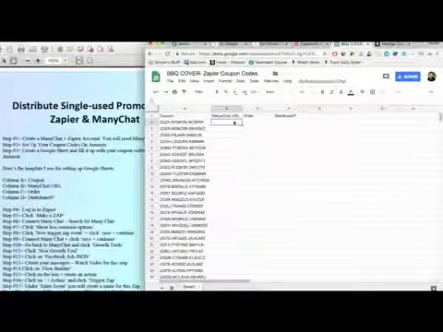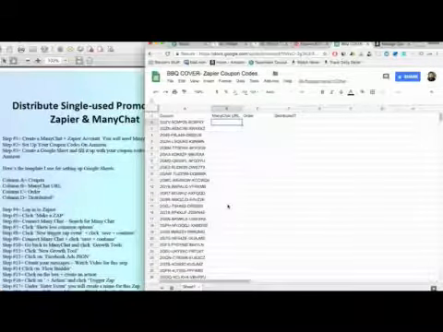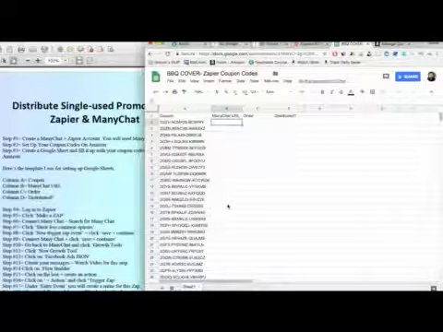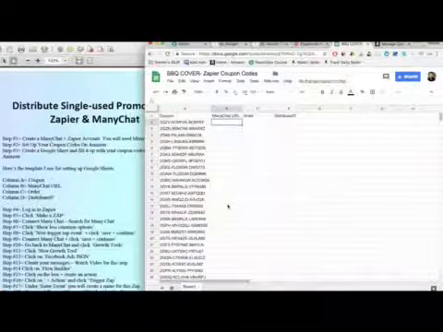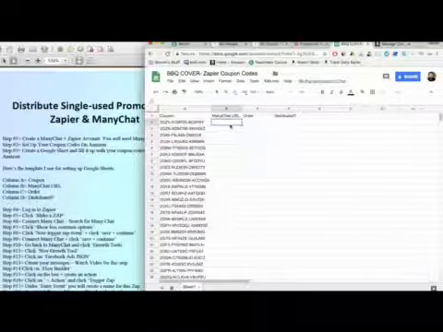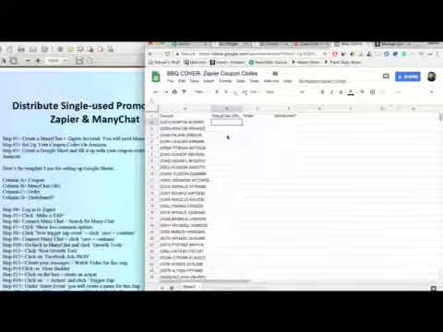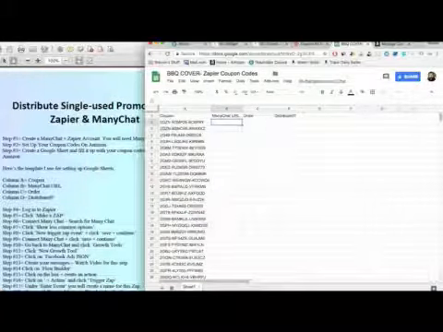The ManyChat URL, you're not putting anything here right now. We're going to set that up automatically on Zapier. But what that is, it's going to track and let you know exactly who on Facebook got that coupon code. So if there's ever an issue or you need to track a seller, whatever the case may be, you can just click on the ManyChat URL here, and it's going to open up the direct message on Facebook so that you can find out exactly who got that coupon code, okay?